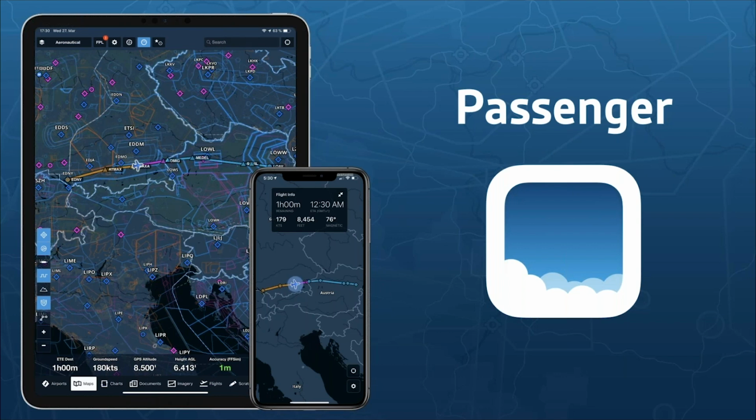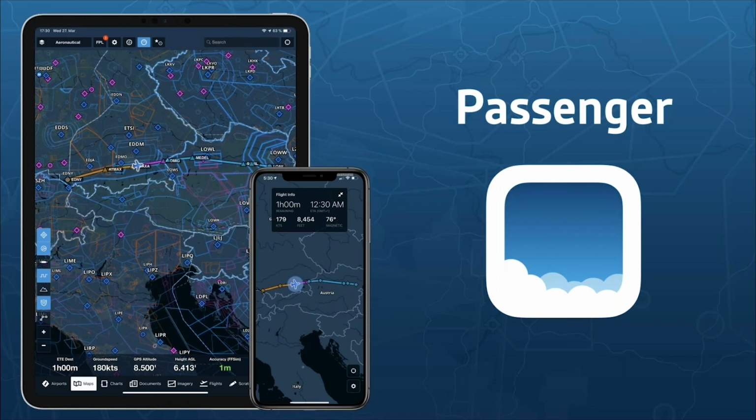Last year, we did release a companion app that's free, so anybody can go and download this. It's called Passenger. What you're able to do is actually share real-time flight information with your passengers. So say if they're just curious, what's out the window, or are we there yet? They can figure this all out from the back seat or the right seat as well.